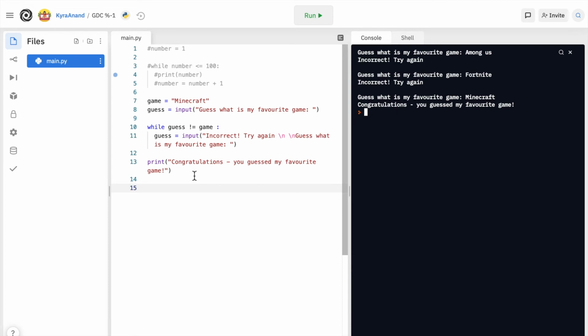Okay? So yeah, I want to explain one more thing actually. We can make this same code with an if and else and elif. And I'm going to show you how. So let's just put this all in again.